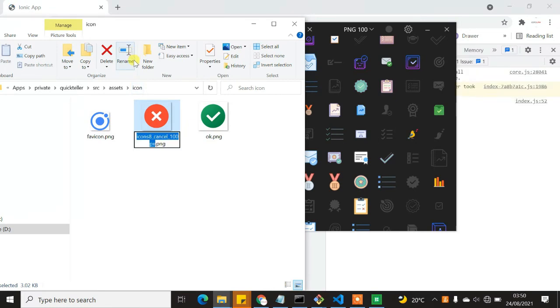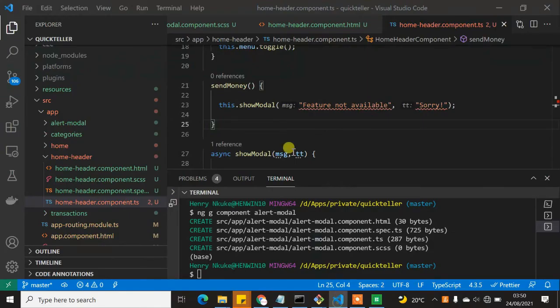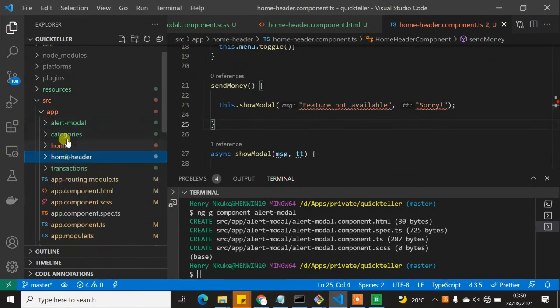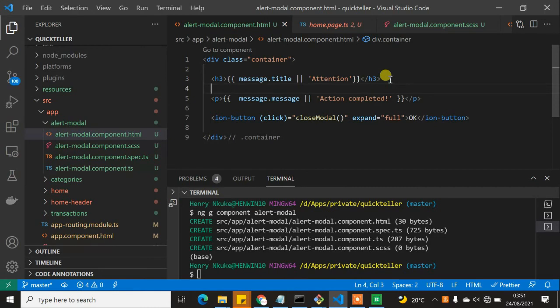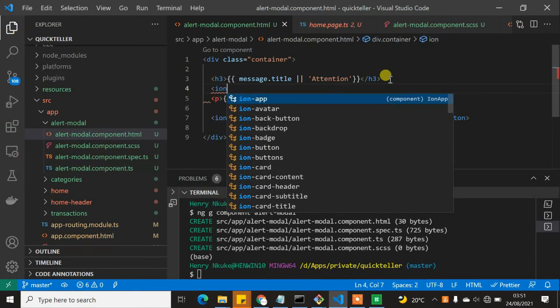And say bad. So let's go to the modal and put those two right there above here, between the title and image.